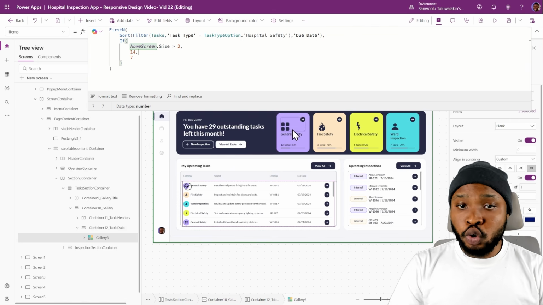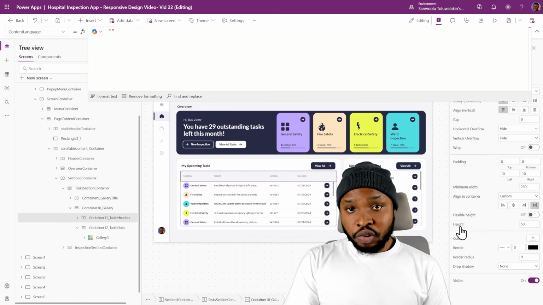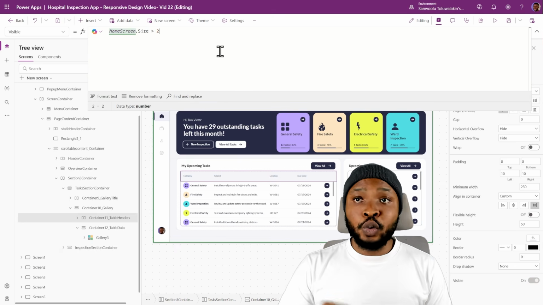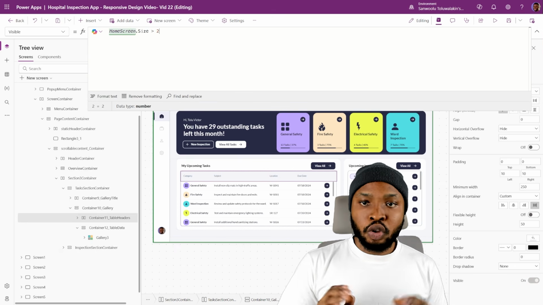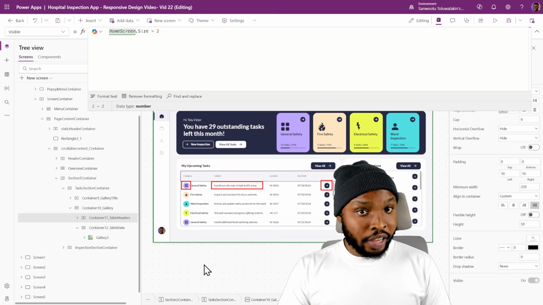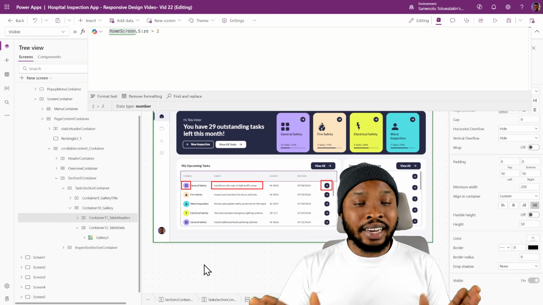Now let's also do the following changes for a smaller screen. I want to avoid horizontal scrolling, so I'm just going to hide the table header, and then reduce the number of columns shown. So for the gallery contents, I want only the category icon, the subject texts, and the button to show. That means I'm going to hide every other thing.